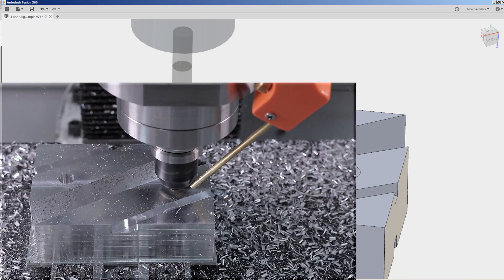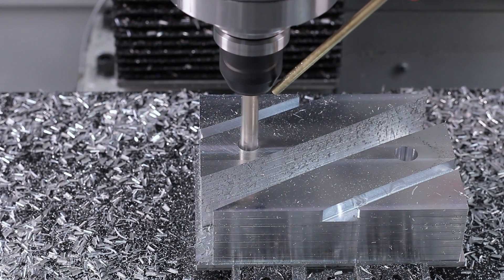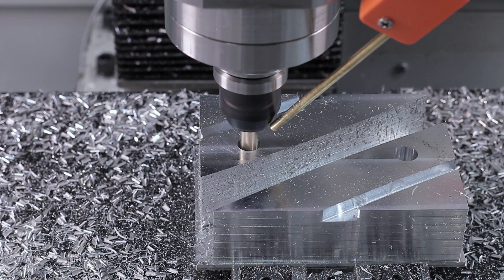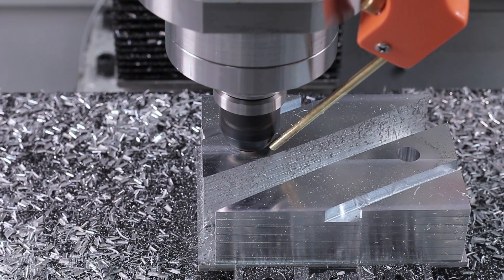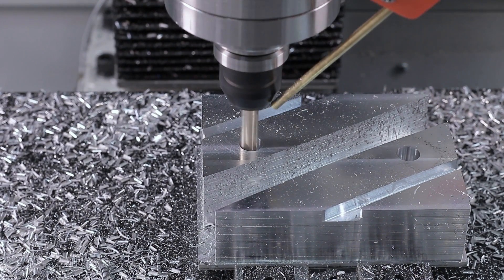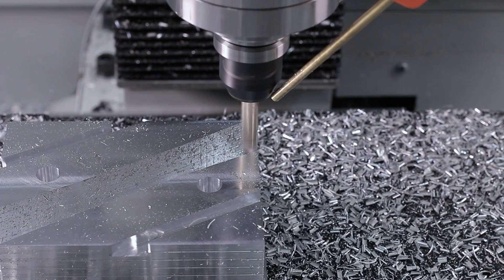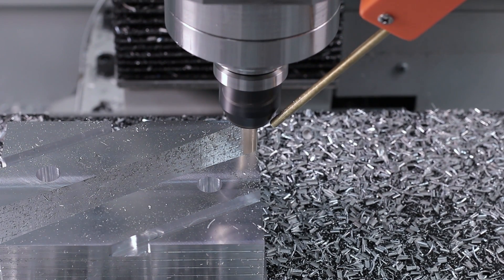What I like about this is you see the chips evacuate — that's why it's worth pre-drilling it. It's so much easier on what I think is an expensive 3/8-inch tool, and we're promoting chip evacuation because that's what kills tools. When you recut those chips, you're doubling or tripling or worse your chip load, and the carbide just doesn't like it. You'll get micro cracks or real fractures.